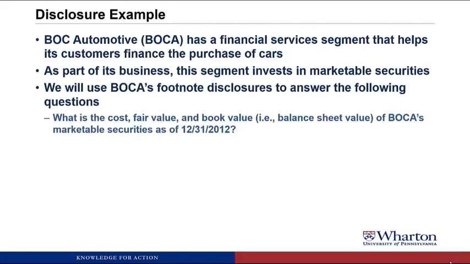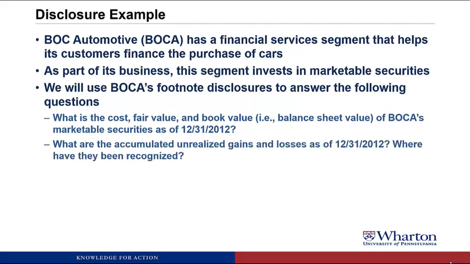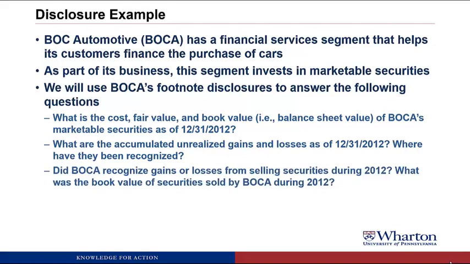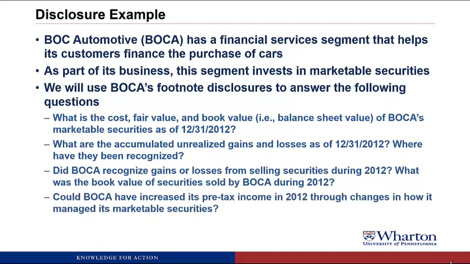What's the cost, fair value, and book value or balance sheet value of BOCA's marketable securities at the end of the year? What were any accumulated unrealized gains or losses as of December 31, 2012? Where have they been recognized? Did BOCA recognize gains or losses from selling securities during 2012? What was the book value of the securities they sold? And could BOCA have increased its pre-tax income in 2012 through changes in how it managed its marketable securities?